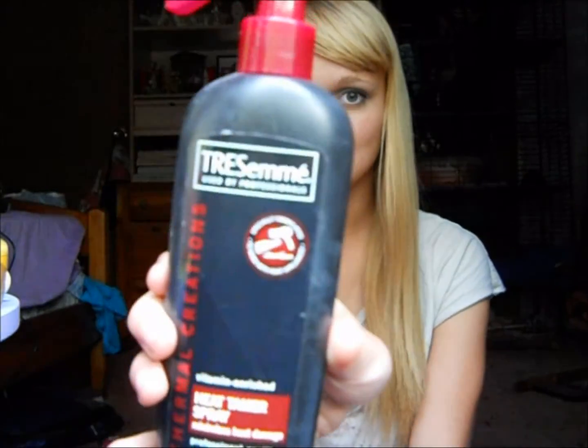I don't straighten my hair a lot, but sometimes if it's really frizzy, I will. I'd say maybe I straighten my hair three to four times a week, which really isn't that much. Sometimes I don't straighten my hair at all — I just leave it natural or throw it in a ponytail. But if I do use heat on my hair, I will always, always use my heat protectant, and this is the Tresemme Heat Protectant. I highly suggest getting a heat protectant because it really does save your hair, and that one is amazing.